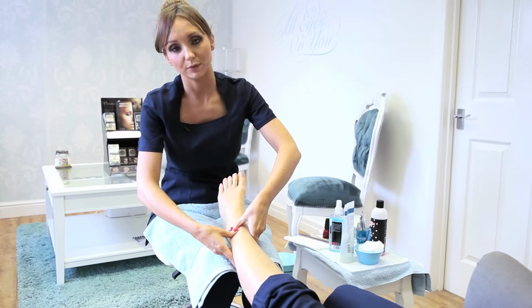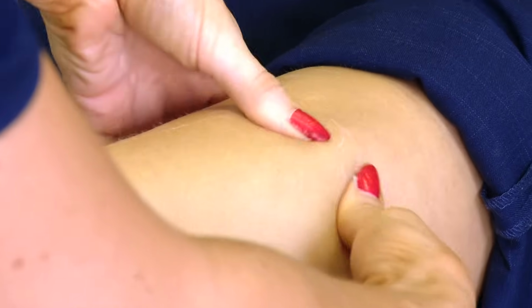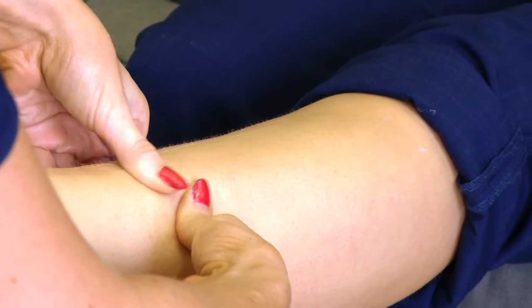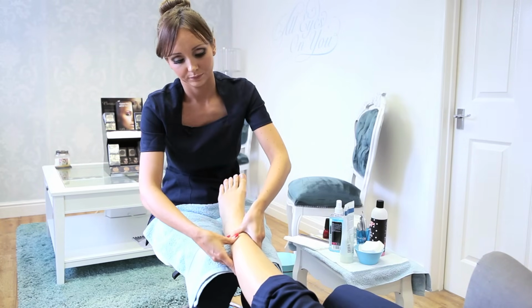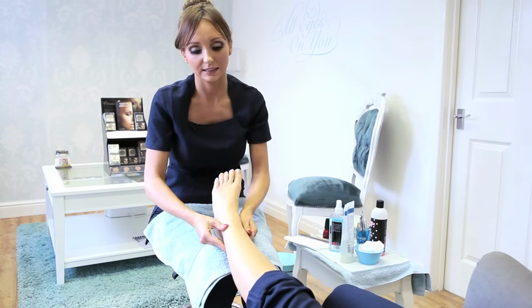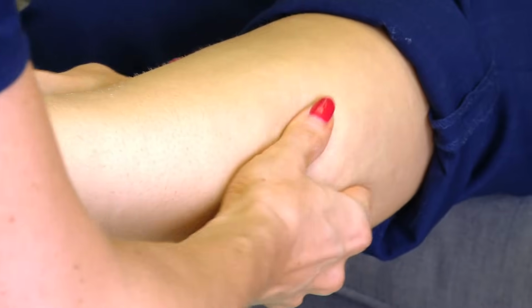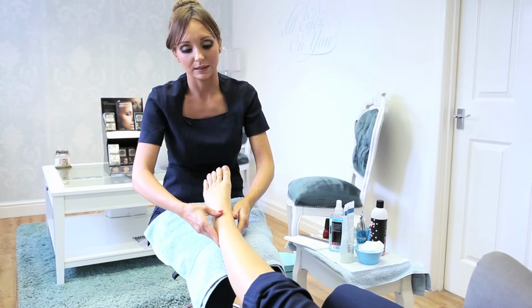Then going to do a kneading movement, which is called petrissage, up the outside of the leg on that muscle. When you get to the knee, drag back down. And repeat 3 times, small thumb circles working up the front of the leg. Then using your fingertips up the back of the leg, you're kneading that muscle at the back of the leg. These are basic massage movements that you can do at home. When you get to the knee, drag back down and repeat 3 times.